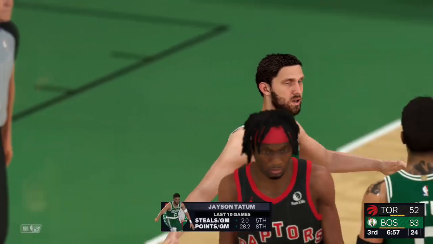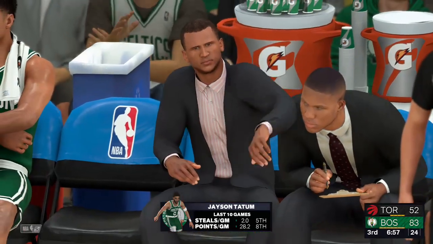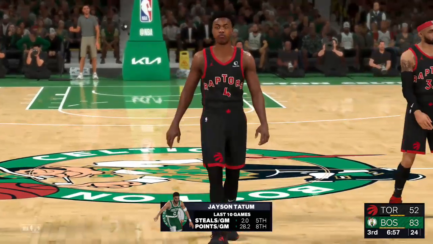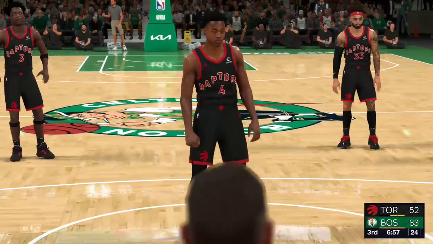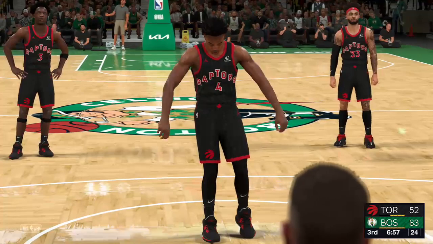And now look at Jayson Tatum. What a run he's been on over the past few weeks. Ranked among the top 10 in scoring, he can fill it up with the best of them. And back to what you said, top 5 in steals this year. Quick hands and great anticipation.